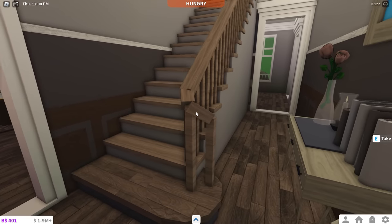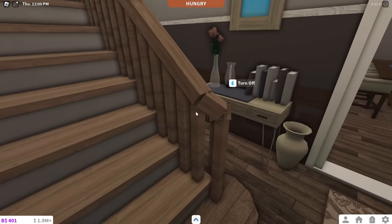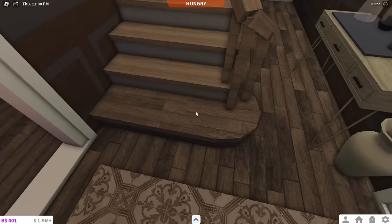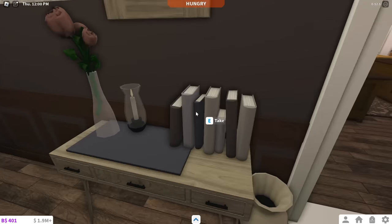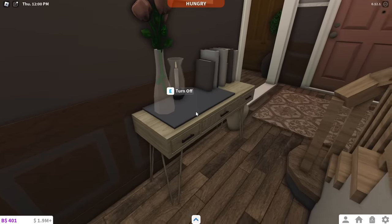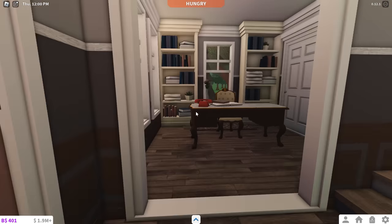So stepping in, you have your stairwell. This is all custom. It's just a bunch of basic shapes and then a structural put over top of that. And over here is just another custom staircase thing. And this is just a little table placemat. And this is actually a wall lamp. I just put it further down into the table so it looks like it sat on the table. And there's a mirror behind that, but that's pretty much it for the entrance.